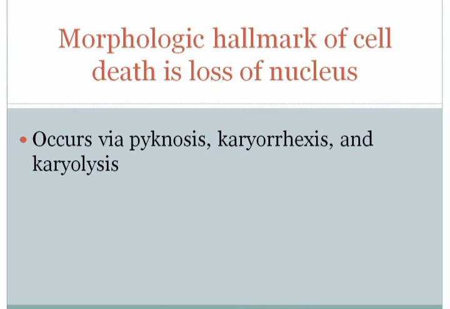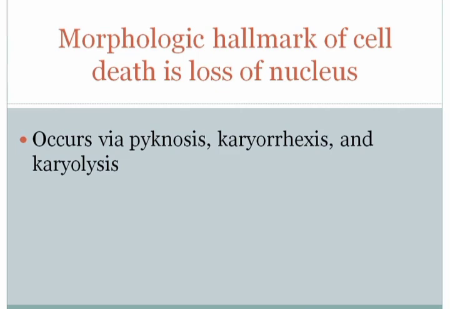If the stress is severe, or if the cell doesn't have the ability to adapt, then injury will occur. And the initial stage of injury is reversible. Basically, it's called reversible cellular injury. And if the injury persists, the reversible injury can actually become irreversible. And that irreversible injury is also known as cell death. And so that's really where we are in our global, grand scheme view of things.